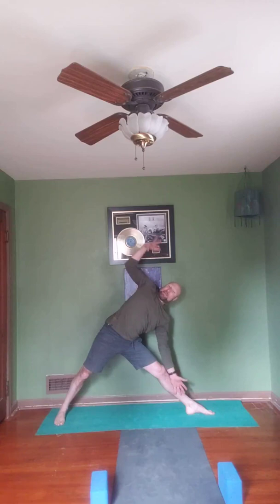Then take that left hand, separate lats and obliques here, and then bring that left arm up into your triangle. Again, keep that left hip pushing back, right hip pushing forward, shoulders working together. Can we look straight up? Not, look down. Do what's best for you. Good, and then we're going to inhale, come back up, and then when we exhale, a modified reverse warrior.